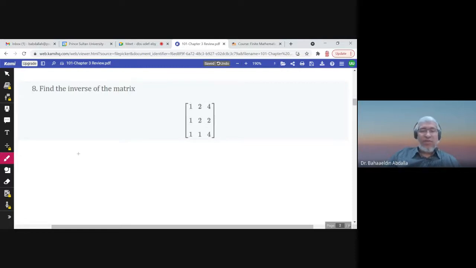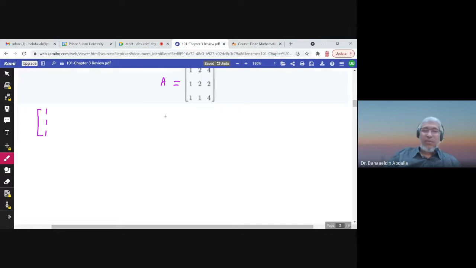To find the inverse of this matrix, we know the procedure. We write the matrix. Let us call it the matrix A. And here I have 2, 2, 1, 4, 2, 4. I put a vertical bar and I write the identity matrix. And now I change the matrix to the left A to the identity, then the matrix to the right would be changed to A inverse.